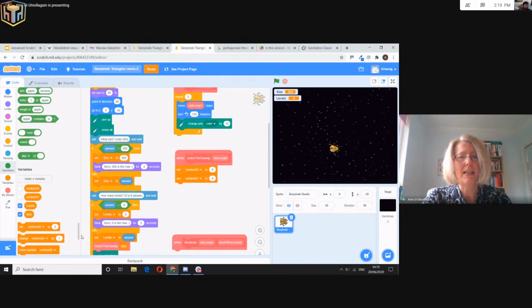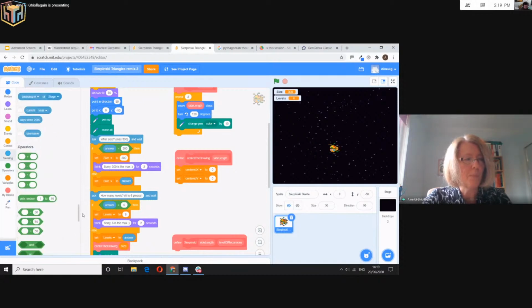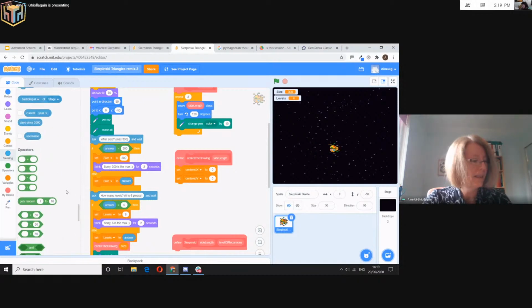Because it's going to be one half on one side, one half on the other, what do you think we should use in terms of an operator to help us relate the side length to where it's going to go? I think you could use a divisor. Exactly. Okay.